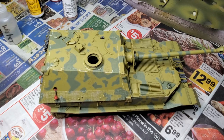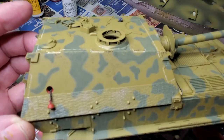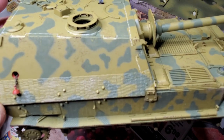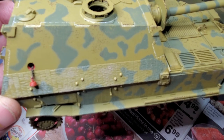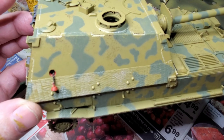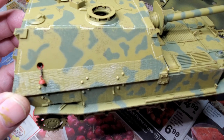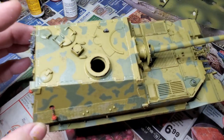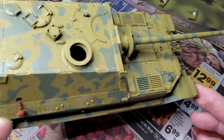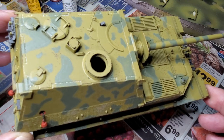I have the chipping done on the Elefant. You can see that the chipping is pretty subtle. You can see where I've done the Zimmerit chipping. There's not a lot of that. There's some. Tried to make it look like the paint had rubbed off the Zimmerit from friction. I also painted the weld seams. That's something I don't usually do, but I'm going to try it this time. I put a dark wash in there, and I'll see how that turns out.